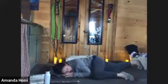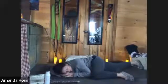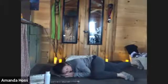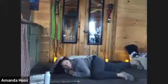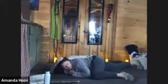If you have an ujjayi practice or pranayama practice, you can add that in at any point. Probably not an invigorating breath. That might not fit well with the relaxing kind of postures, but a box breath. So breathing in for like 4 counts, holding for 4 counts, exhaling for 4 counts, and holding again for 4 counts. Or just the ujjayi breath. That one's really nice, kind of any time.